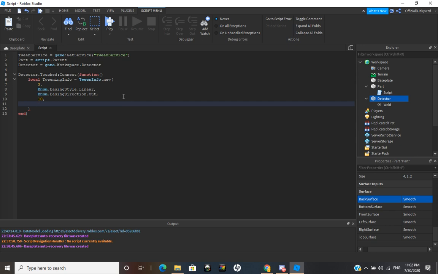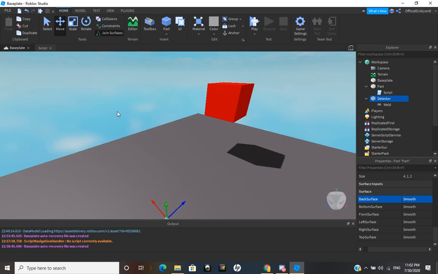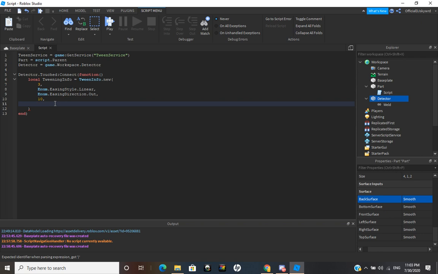And what this is, if you want it to reverse, so like go from what it is to back, so say this is my mouse, you want to go from here to here, which was the tween, but then you want to reverse back, like going back to here, you would put true here. But if you put false, then it would repeat, yes, but you wouldn't see it because it would stay at this position. So if you want to see the repeat, just go ahead and put true.